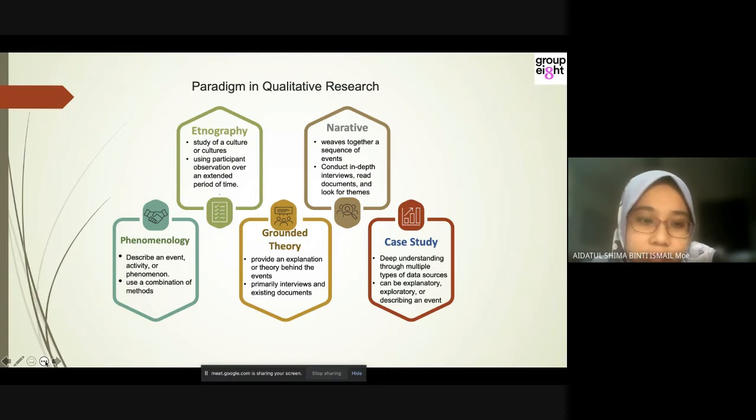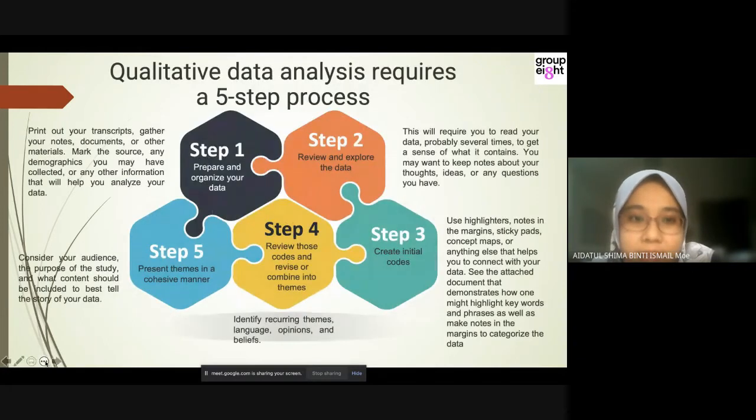It uses a combination of methods. And next, grounded theory. Grounded theory is to provide an explanation of theory behind the events, using primarily interviews and existing documents. And the last one is the case study. Case study is to study for deep understanding through multiple types of data sources, and it can be explanatory, exploratory, or describing an event. Next slide, please.